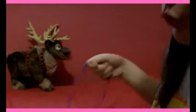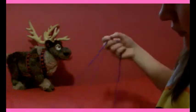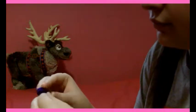So there, I cut that off, a little extra. Now I'm going to turn this big long strand I have here into its own ball so it's easier to wrap through. I gotta find the other end now. It's really long. There it is. I'm going to wrap this up into a ball of yarn. I don't really care if it's a nice ball of yarn. I just need it into a wad so it's easier to work with, one that won't fall apart too easily.